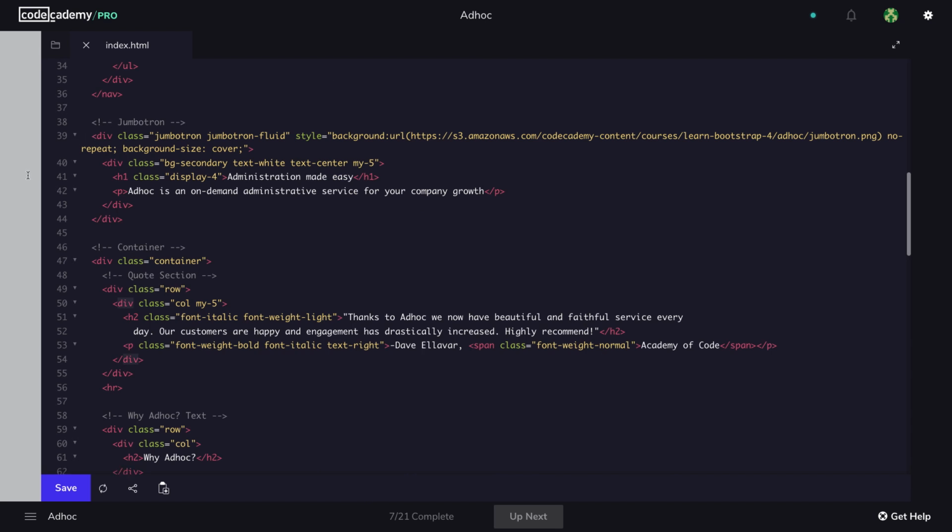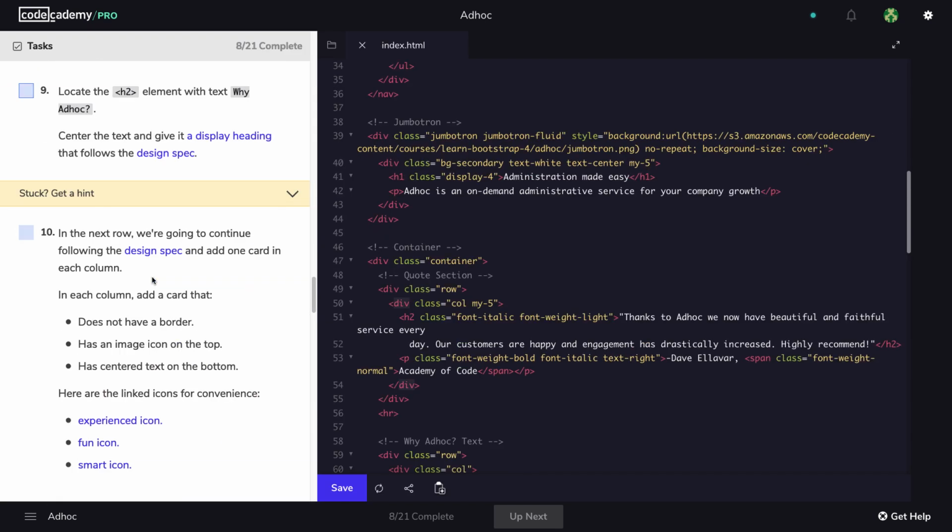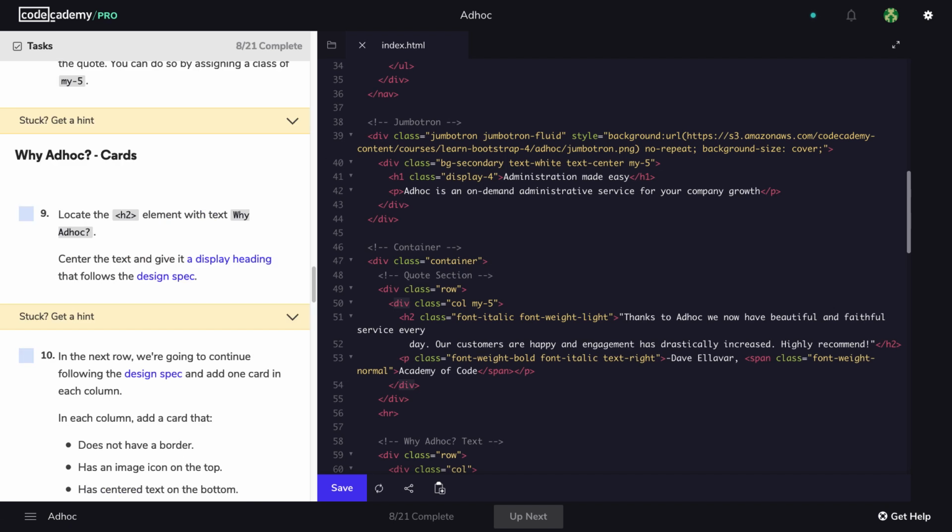Okay, let's move on to step number 9. And now we're going to actually work with the cards. Now you can do a lot with cards. The cards with Bootstrap are actually built with Flexbox, so they offer easy alignment, and you can mix well with other Bootstrap components. Now they don't have an actual margin by default, so we're going to have to use some spacing utility classes as we need them.